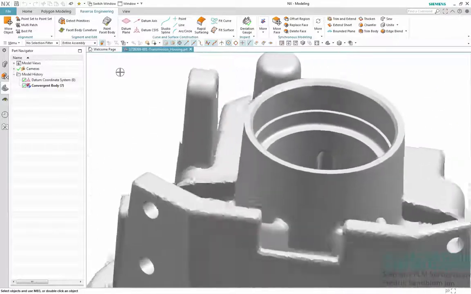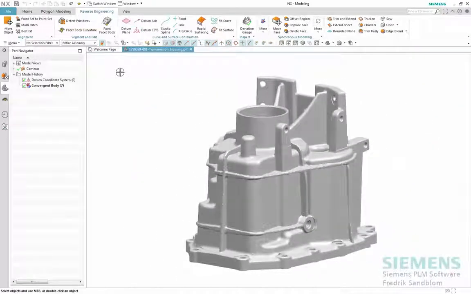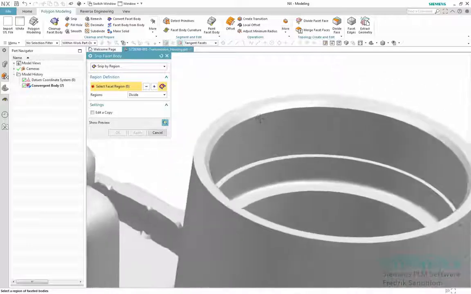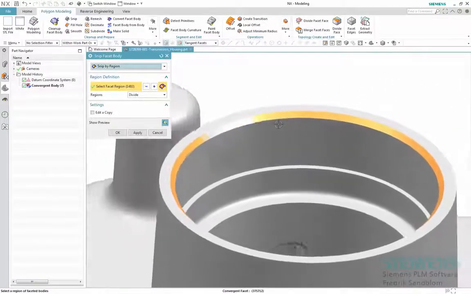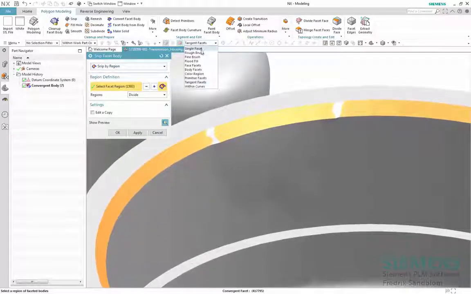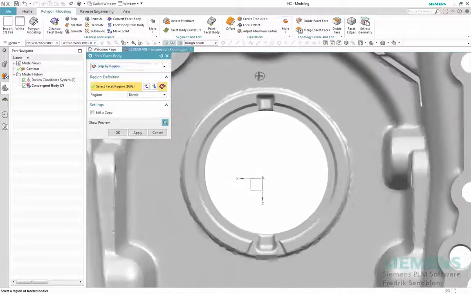We start off by using the polygon modeling tool SNP to smartly divide the convergent body into two pieces. We select along the chamfered edge on the top and realize that we have to use a combination of selection rules, such as tangent facets and rough brush, as there are some discrepancies in the convergent body. Discrepancies that we will fix by reverse engineering it. We use the rough brush to limit what's selected on the inside, and finally flood fill to select everything in between.